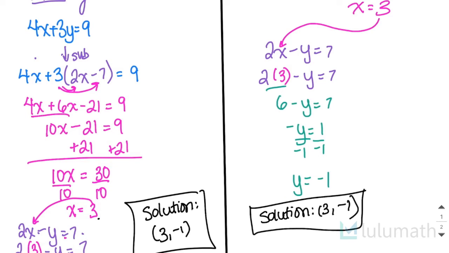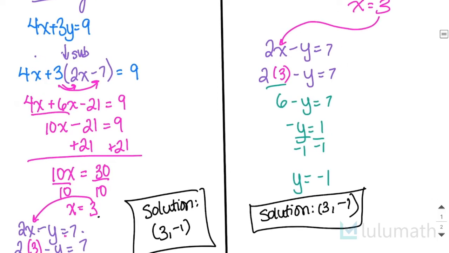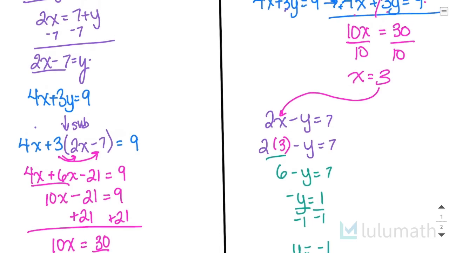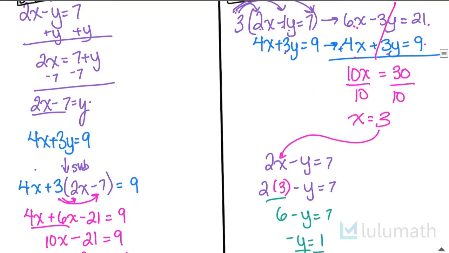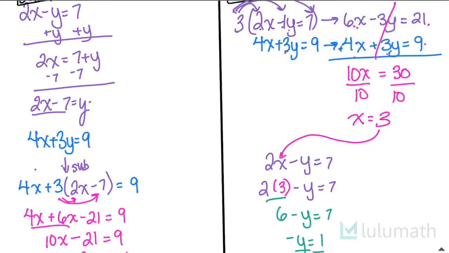Okay. Now, something I just want to point out that's pretty cool: when we got to this point right here, where we ended up adding the 6x and this 4x together to get this 10x, we actually did the exact same thing here. The 4x plus the 6x gave us this 10x right here.